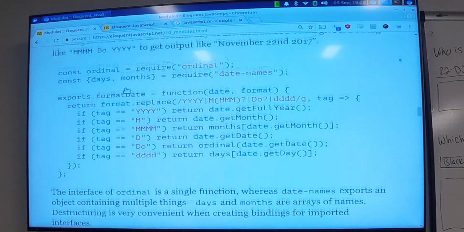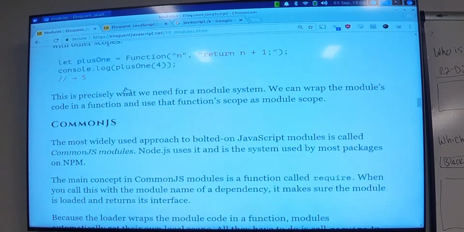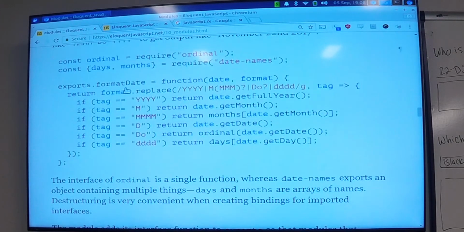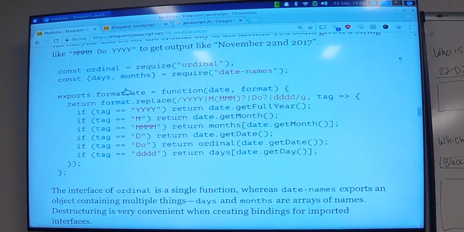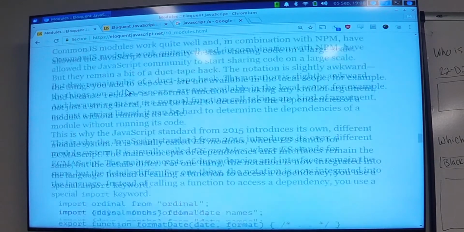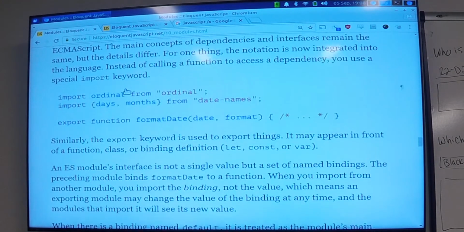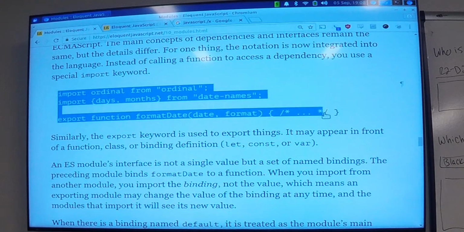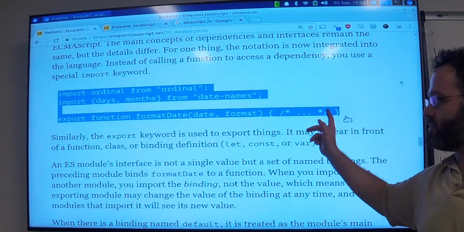So we're going to look over here. CommonJS, this is the way we currently do things right now. Again, this is all on the wayside. This is what they're going to look like here, and I don't know that it even shows it. By the time this third version of the book is out, because I think it's still in development, I imagine this will be the dominant method of doing it.